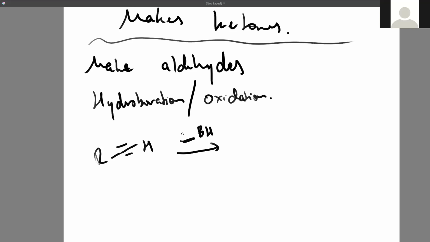Saya. Yeah. So Sia2BH. If we want to say this out, this is disiamylborane, or whatever. I don't know what comes after it, but this is disiamyl is the point. So that's one option. There's a couple others. Anybody remember any others? I think of one that was mentioned in class, but there are more that are common outside of class.